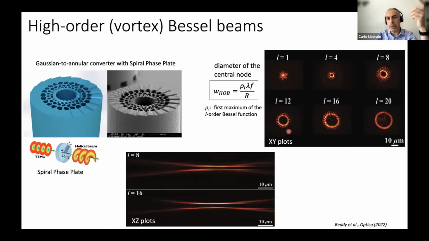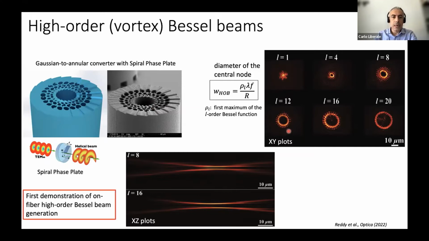You see the ring beams, and with topological charge, we have stopped at 20, but we could go further, which is quite a high value, and considering that nobody was able before to generate Bessel beams with orbital angular momentum with an optical fiber, it was a remarkable result with our approach.